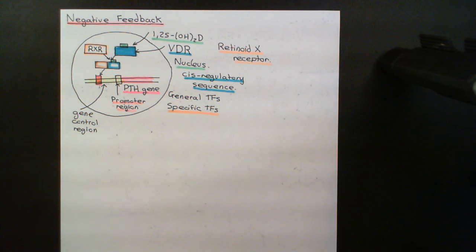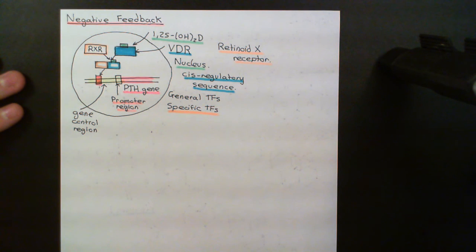And what do those do? They change gene expression within cells, and that is how they change the behavior within cells. So vitamin D works to change behavior within cells by activating a specific transcription factor, which is then going to change gene expression within those cells. And here is an example of it changing the behavior of the chief cells of the parathyroid glands and preventing them from synthesizing further parathyroid hormone.